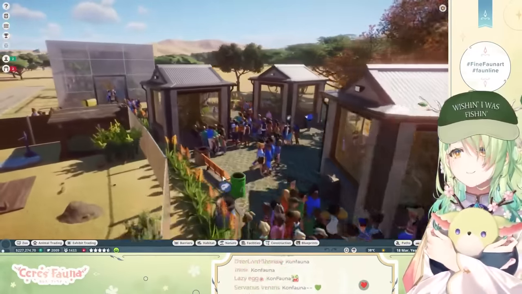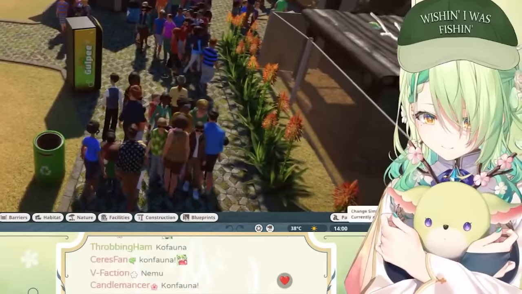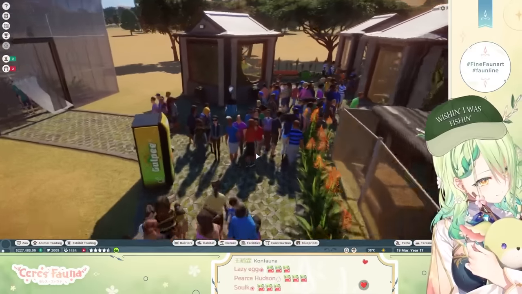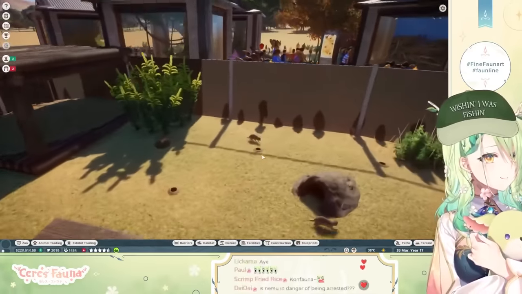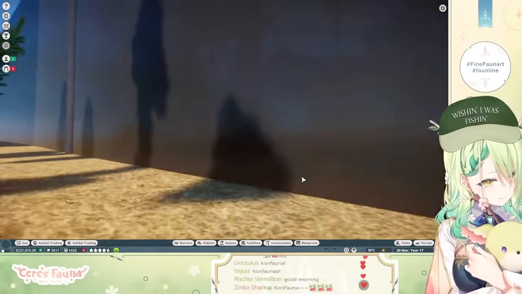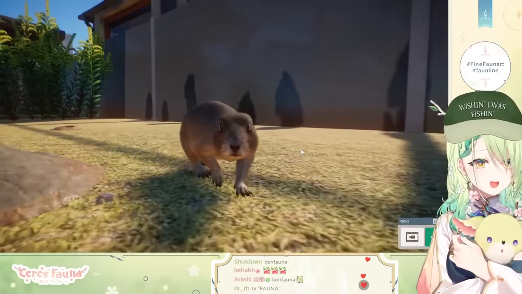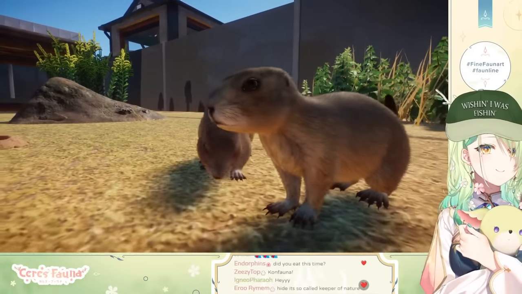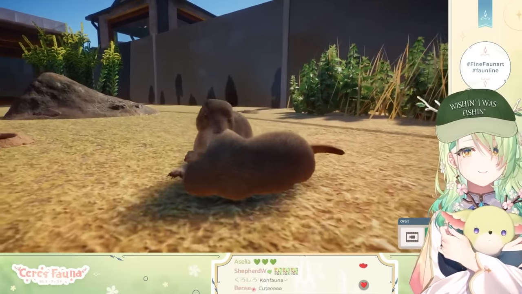It's eerily quiet in the zoo right now. I just hear the fan of my air conditioner. If I play, will we hear some sounds? Perhaps some prairie dog screams? Oh my gosh. The cross-eyed look is cute. Oh, hello. Are they snuggling?